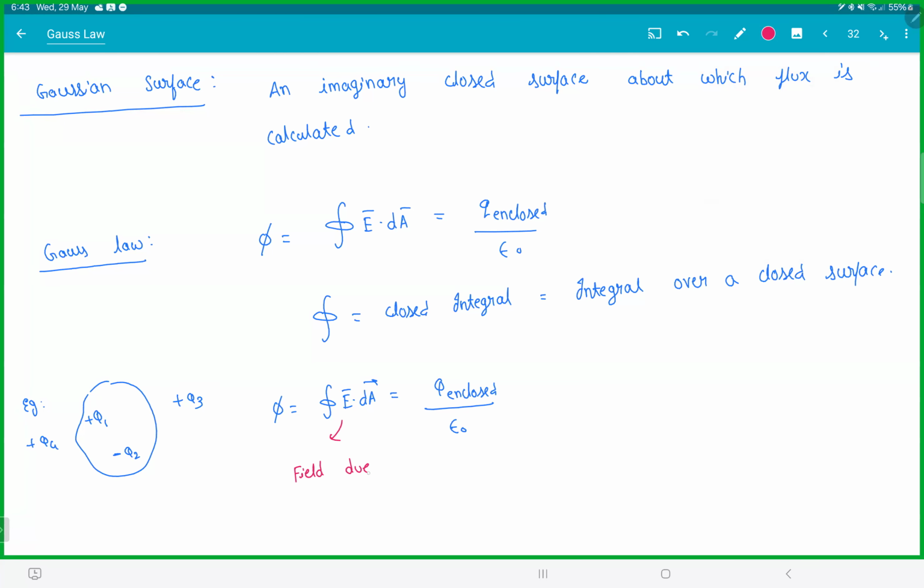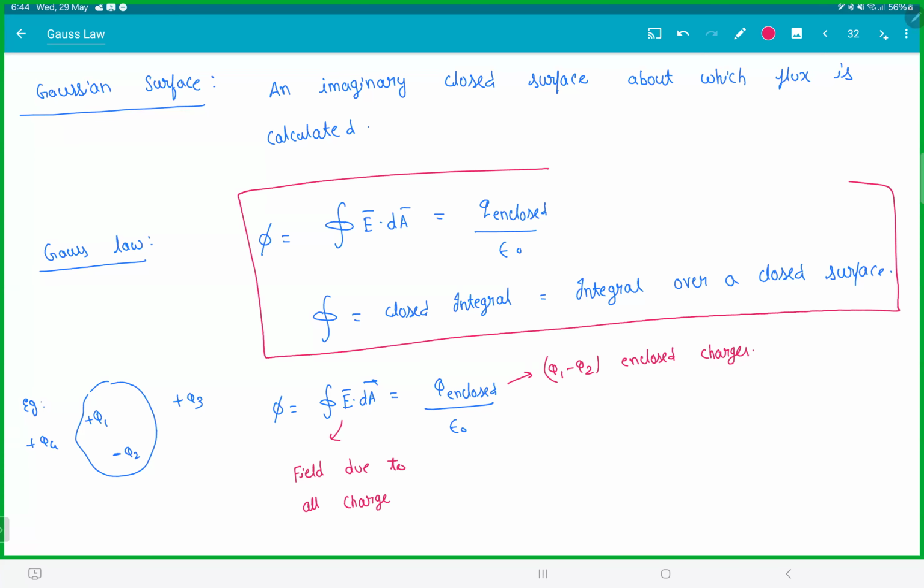That is because when Gauss was doing this experiment, think about it: how will you differentiate who is giving how much field? You can always calculate the net field, but the end result comes out as if the field is due to only the inside charges. And what is the reason? We'll see it on the next page. We actually proved that any charge that is outside will contribute zero flux. So it really won't matter by adding it. You are just adding zeros on the left hand side. This is your Gauss law. Gauss law is useful. It makes your life simple for certain cases. It is useful to find field.